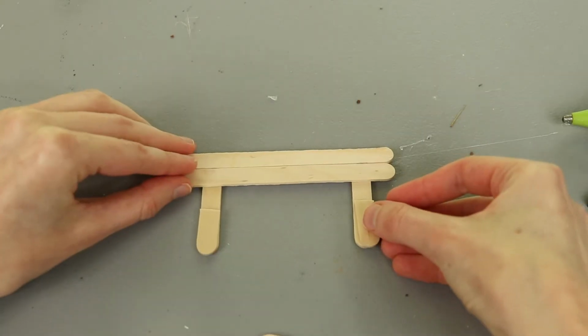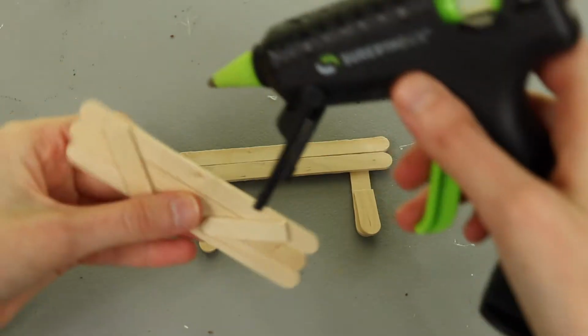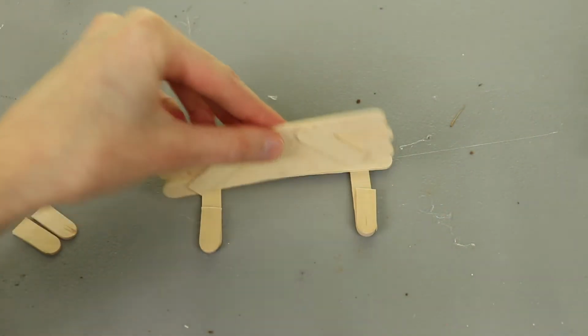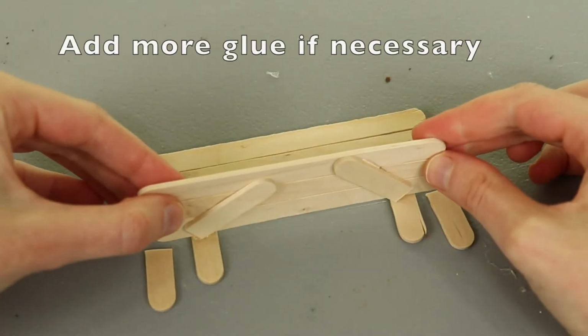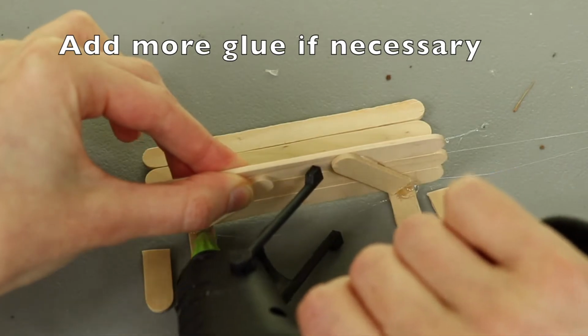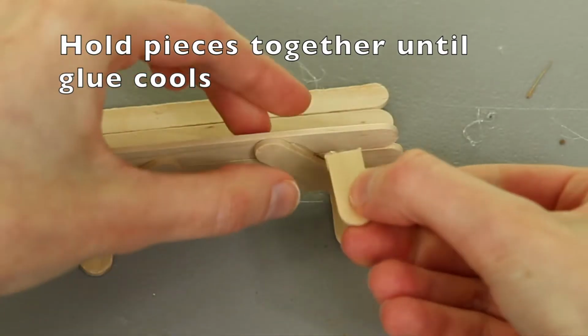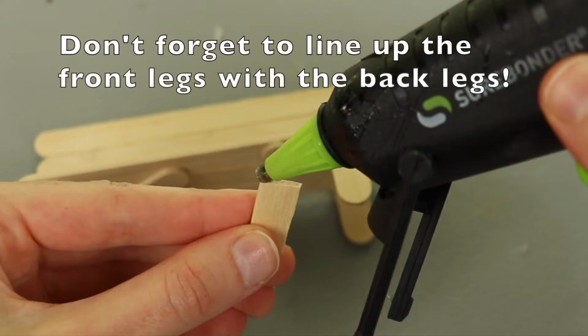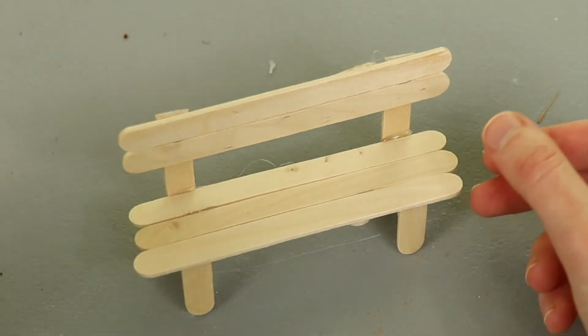I'm going to stick these ones down as guides so that way my front legs will line up with the back legs, and put some hot glue on here and glue it into place. Finish it all off, we'll glue the front legs on. And now we have a simple picnic bench.